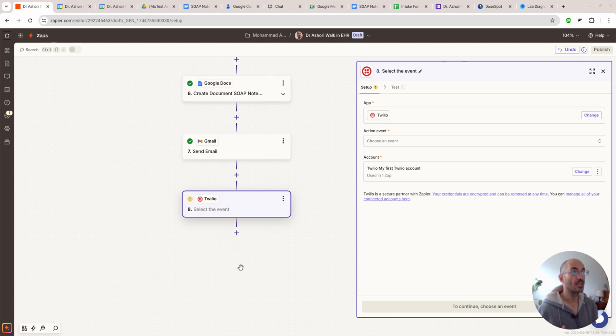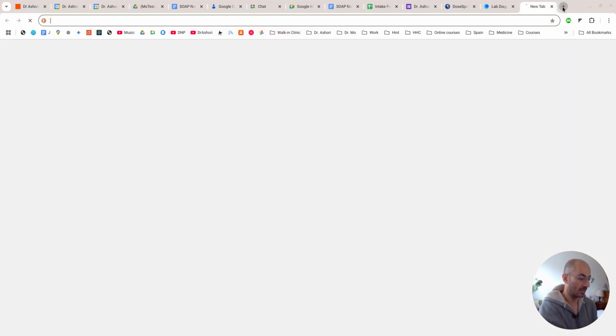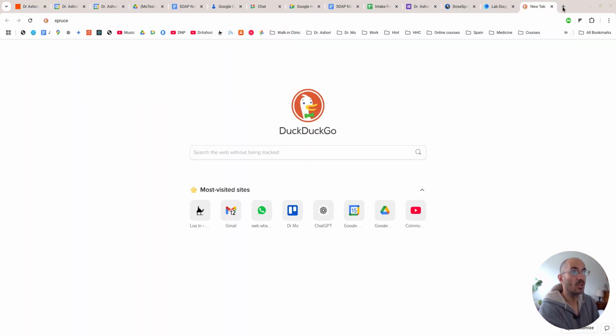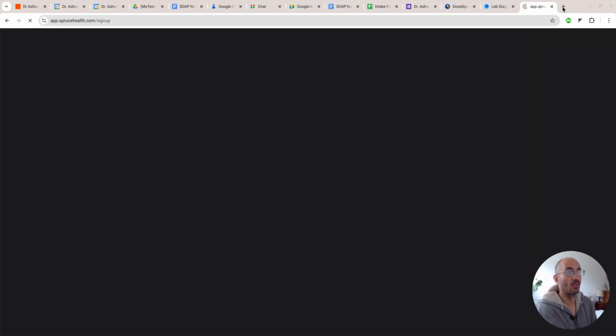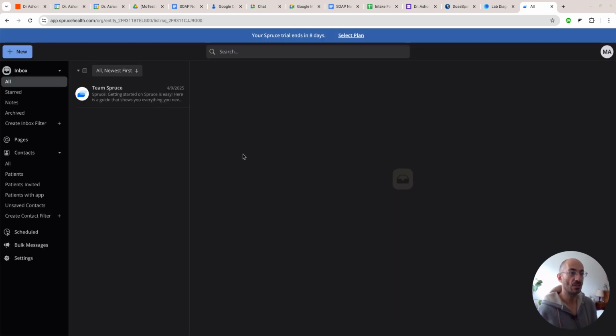So I like this because I can automate a lot of stuff. Now, I can add other things if I want. So I could add Spruce Health if I wanted to. I could integrate Spruce Health into this entire thing. So I'm sending a message to them, getting responses from them, and I'm collecting it all in here in Spruce. So those are different ways that you can connect different things. And Spruce is a HIPAA compliant communication app for patients. So that might be a better spot for you.